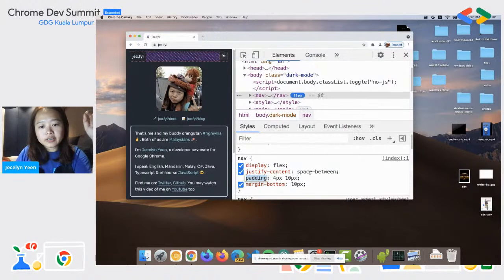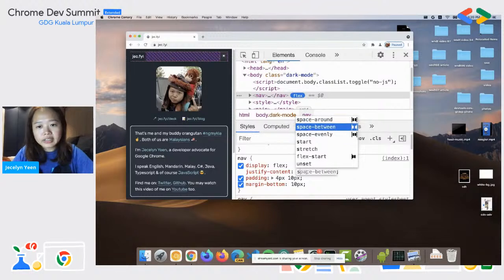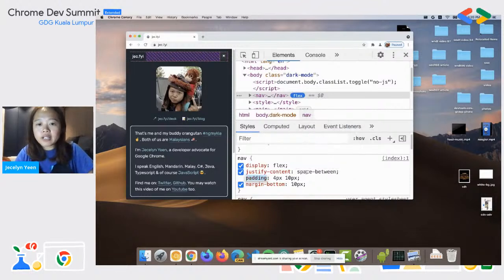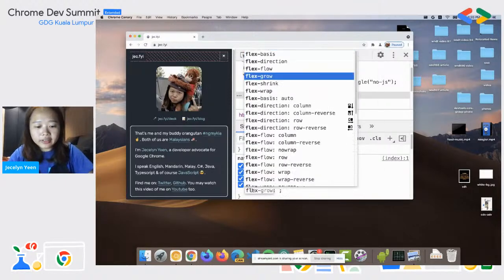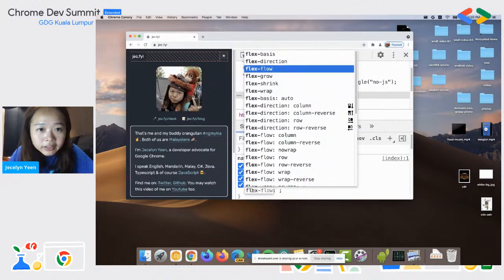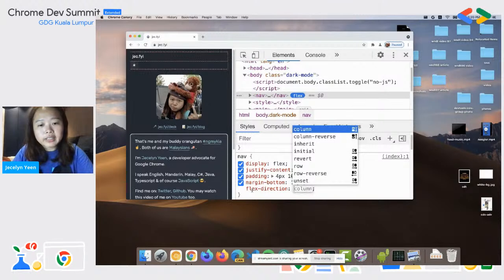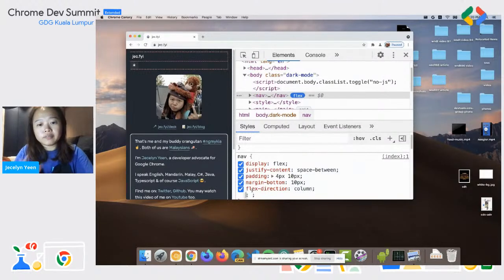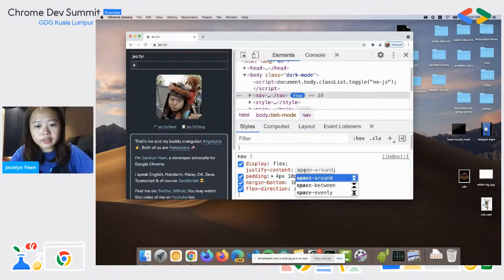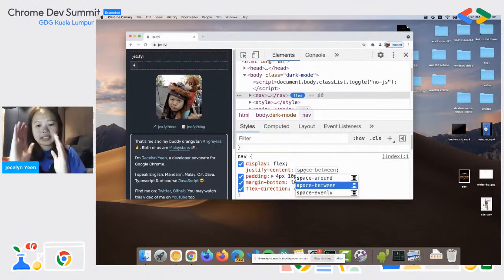Another thing that I want to show you is that this icon is actually context aware. So what do I mean by context aware? In Flexbox, you can set the flex direction. Usually the direction is row, but let's say now I set the direction to column, so it will always show the flex column direction. Now if you go back to space-between, let me just remove it. Now you go back to space-between. Do you notice that the icon actually changed as well?